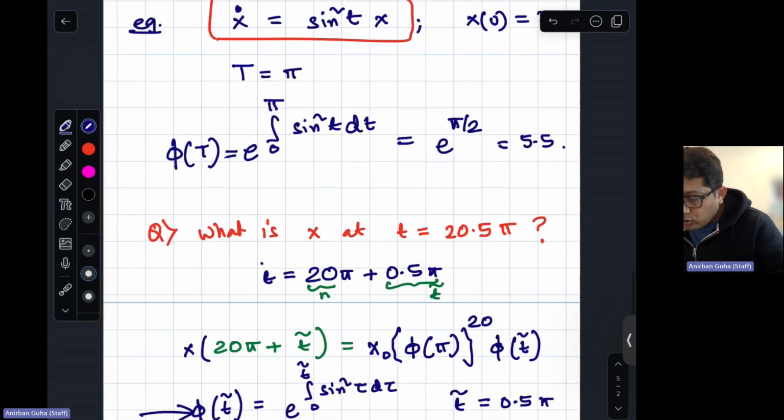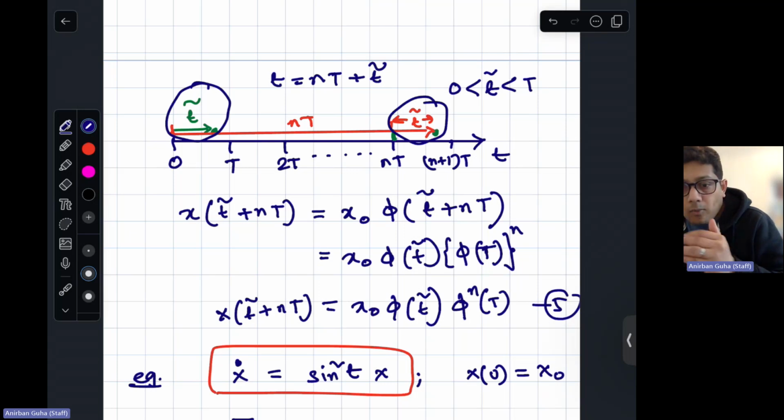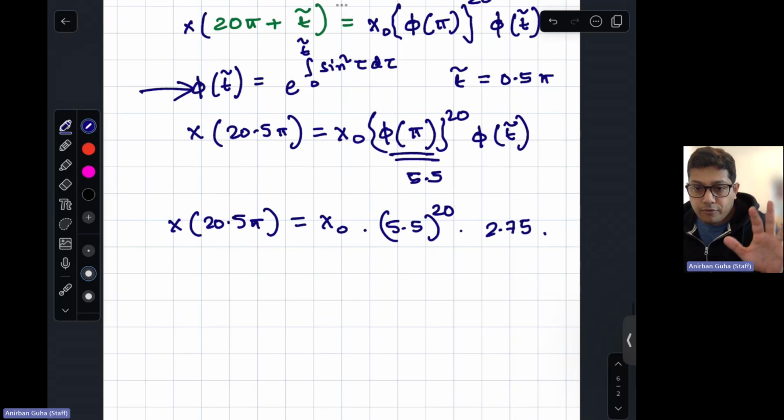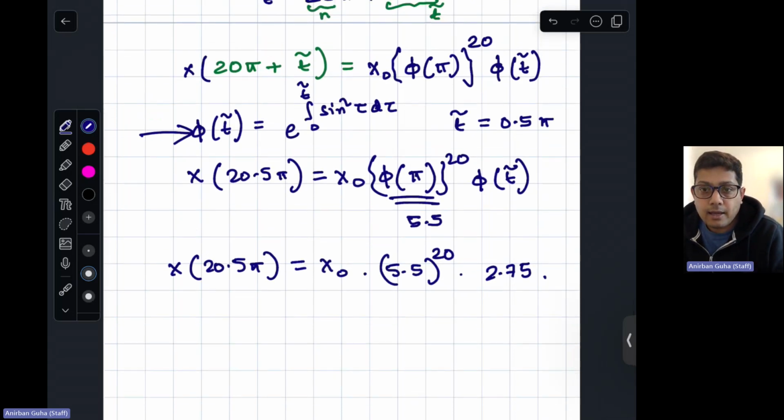So you know a lot because it's a periodic system. You know what is happening here only by analyzing this bit and the fact of how many time periods are required, so the n. With that knowledge you can say what is happening so much down the future. That is what you can do using periodic systems. So that's more about the significance of what we did in the last lecture. Okay, all right, thank you.